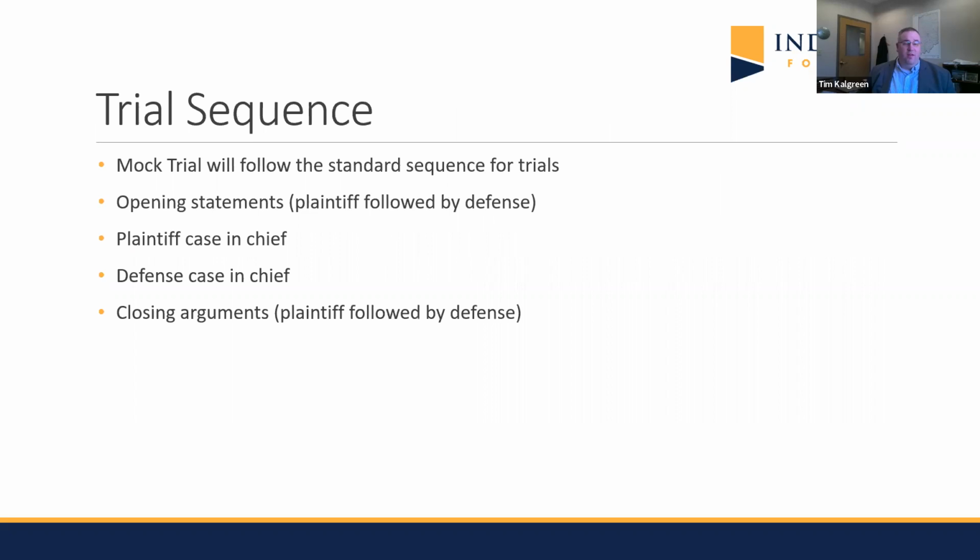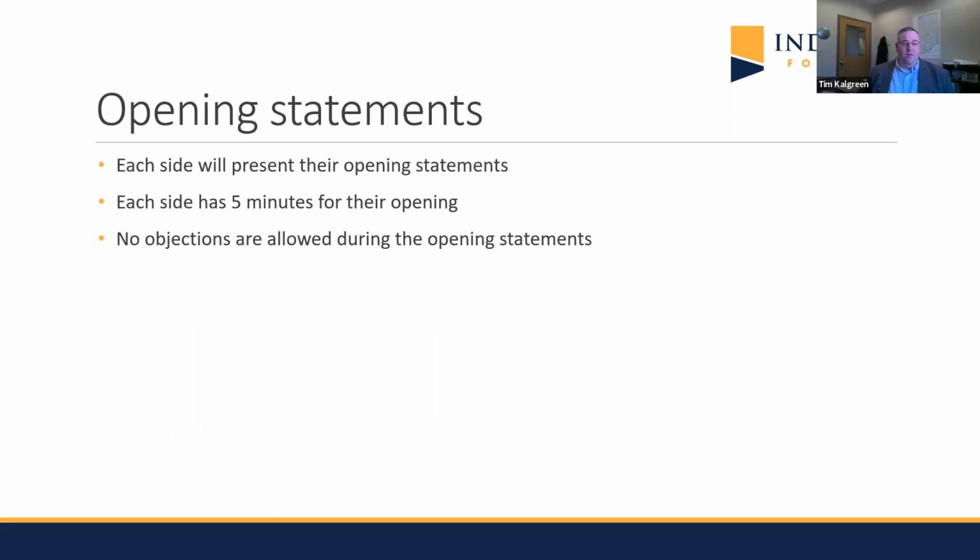The trial sequence follows the standard sequence for trials. So you will have an opening statement, the plaintiff followed by the defense. The plaintiff will give their case in chief, followed by the defense, and then the closing arguments, again, plaintiff followed by the defense. For the opening statement, each side has 5 minutes, and you will not entertain any objections during the opening statement.